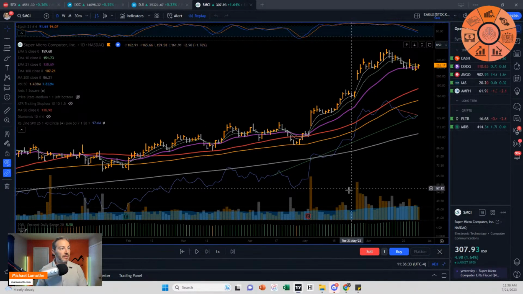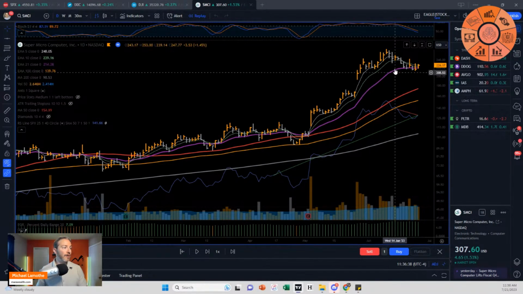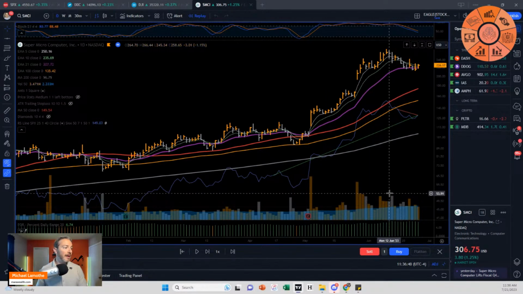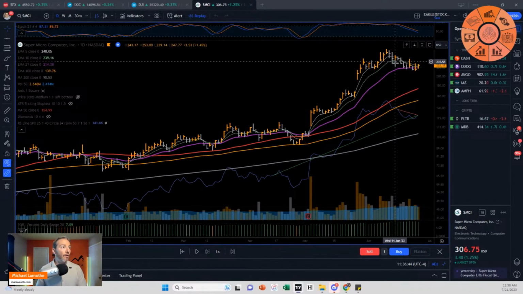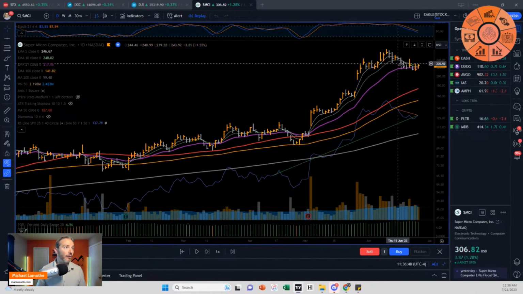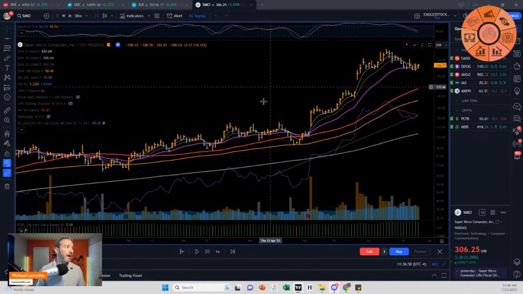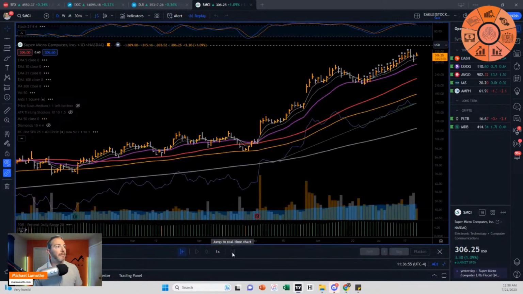Another thing is the volume that came in on this trade as it's running up, and then the volume that tapered off a bit as it's pulling back. It's also the price action itself, how it's consolidating, getting tighter, kind of orderly around those levels there. Those types of things allowed it to bounce.